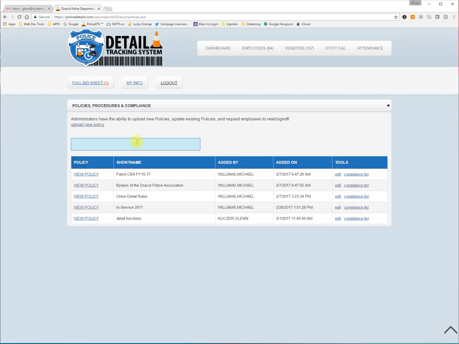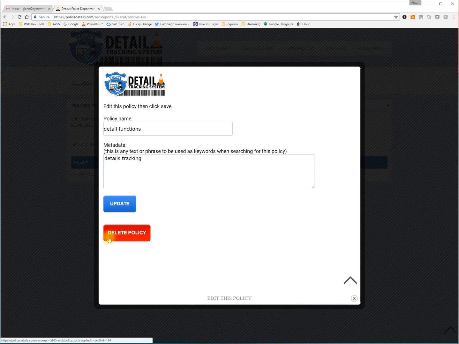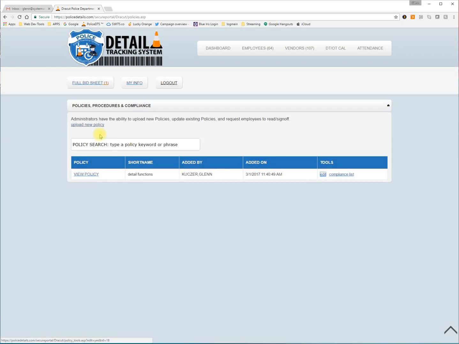If I wanted to do a search, if I typed in the word tracking, that was one of my keywords, it brings back my policy that I just uploaded. Now, if I made a mistake, I want to get rid of the policy, I click Edit. I would hit Delete and delete the policy. Now, if you already have officers that have come in, found the policy, and acknowledged that they have read it, and you have signatures on file for this policy, the delete function will no longer be available because that policy has been associated with their acknowledgments. So it's a good safety mechanism for the officers as well. But nevertheless, we're going to test that out.